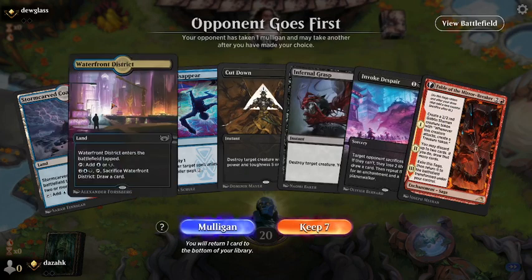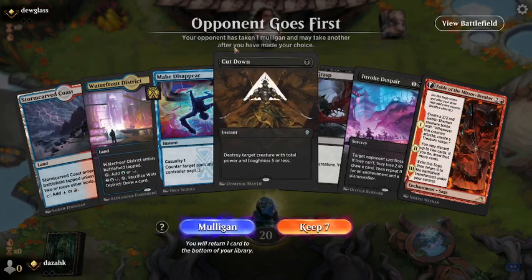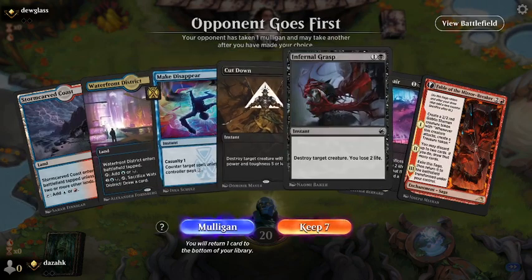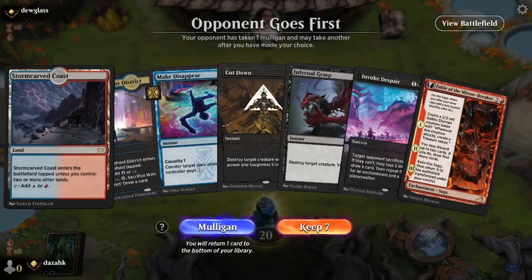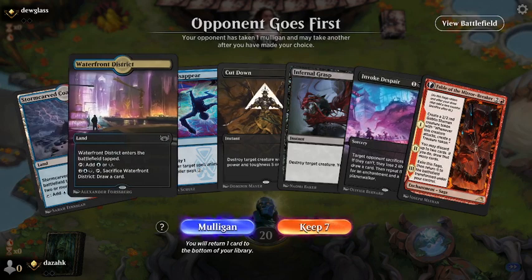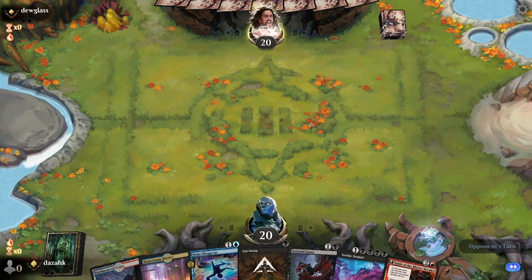Okay, a 2-lander. So, a couple of tap lands. We do have Cut Down, we do have Make Despair, Infernal Grasp. So we've got a lot of interaction, but this is where we're a little bit punished with our tap lands. We can't do anything on turn 2 because of these. I think I want to keep it. Let's see how this goes. We'll open with a Waterfront District.